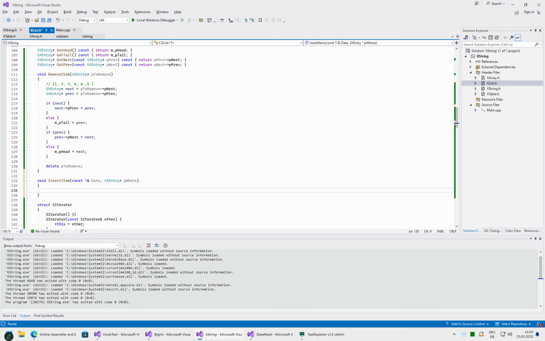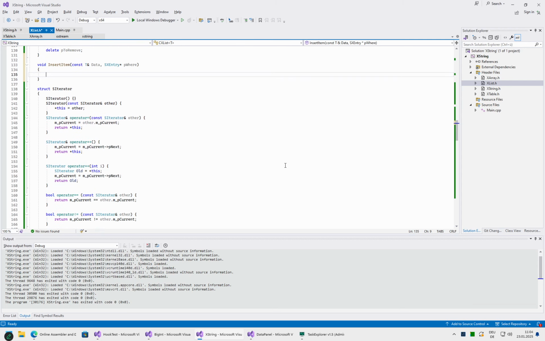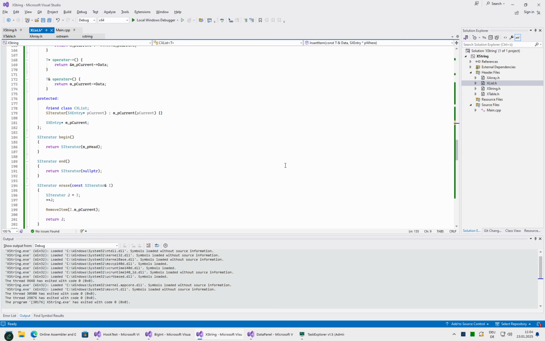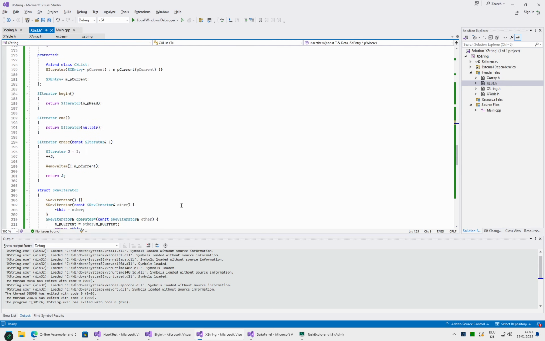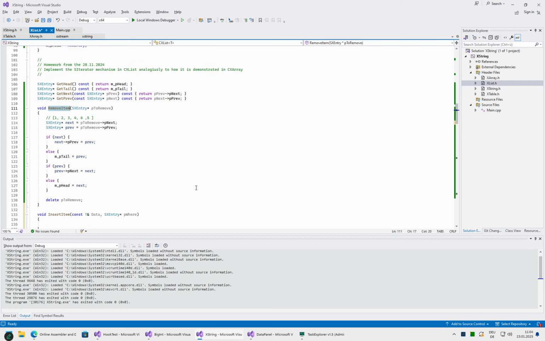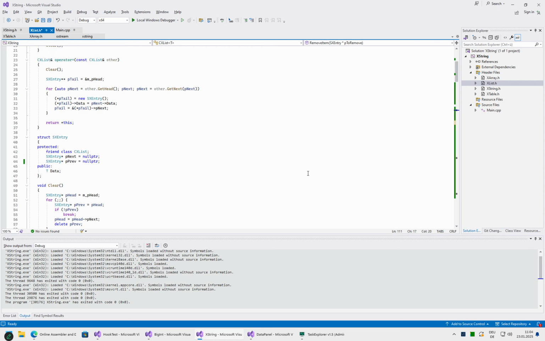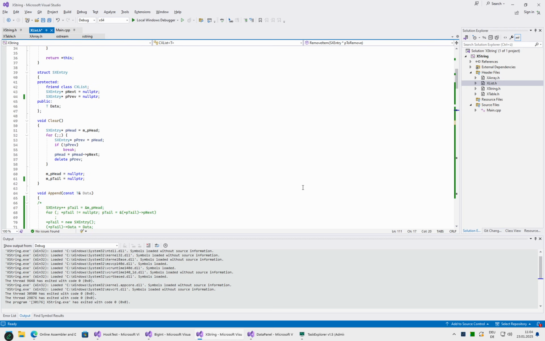I'm not sure if I will succeed, but I can try it. Okay, let's try. Nice. Okay, you said it must be a bit like the remove function, just the inverse, I guess. Basically, we create a new element, and the creating of the new element we can copy from append, and then we just need to update the pointers correctly to insert it in the right place in our linked list.